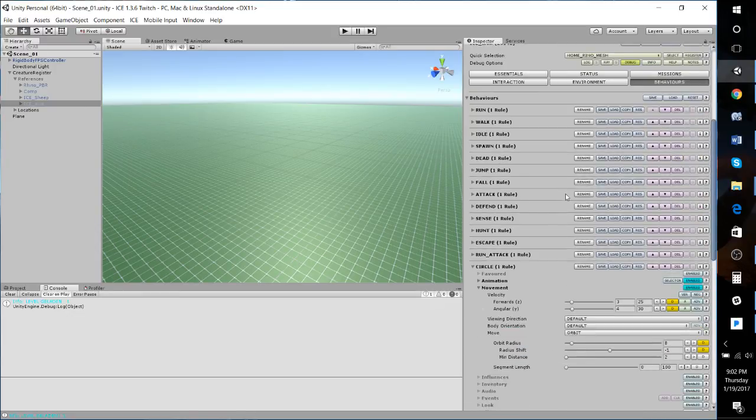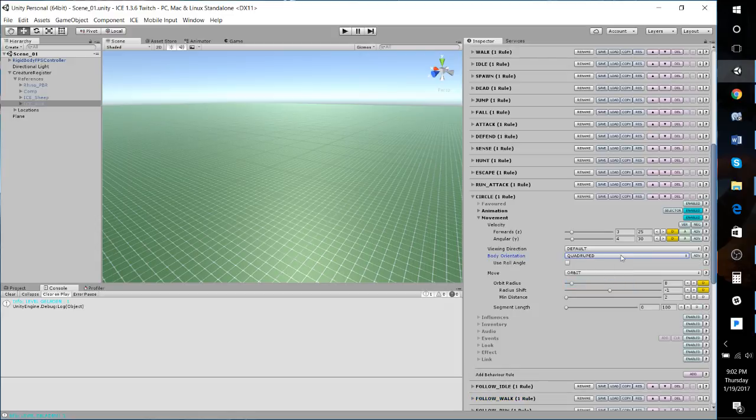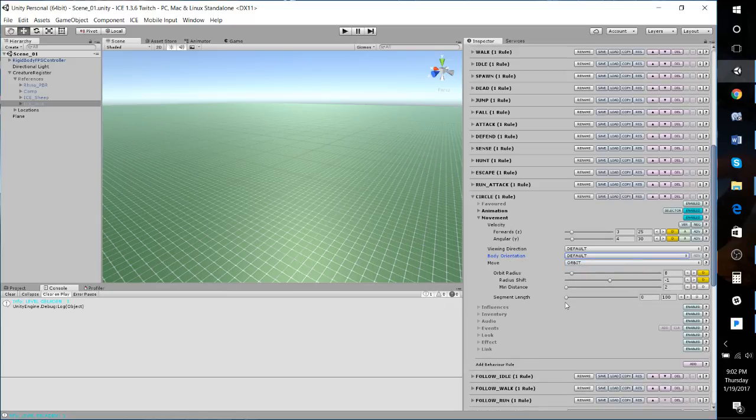Let's check the behavior of the circling and see if orbit. Well, you know, that probably would help too, is quadruped. Well, its default should be quadruped anyway.